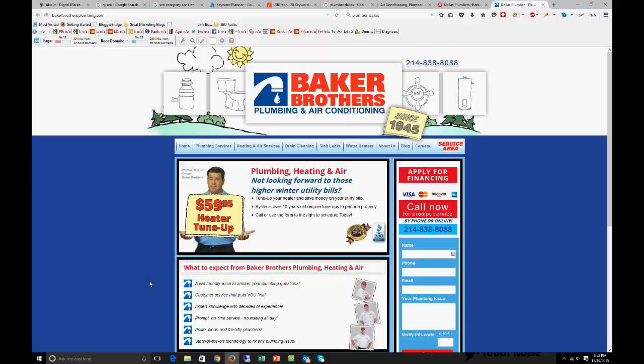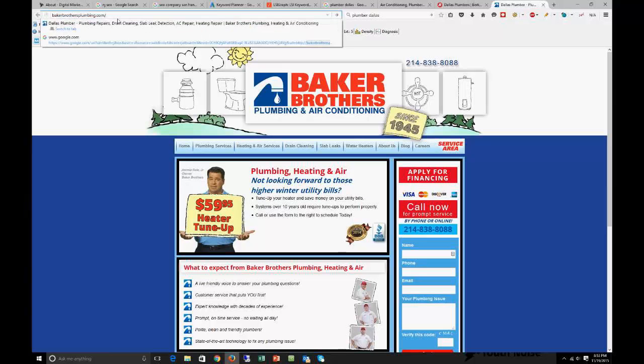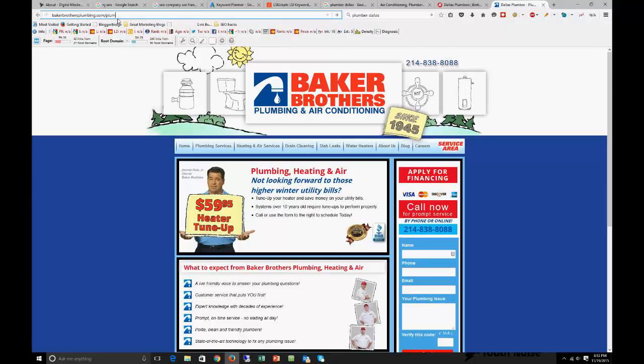When it comes to Google's relevancy engine, they're really not going to look at Dallas and San Antonio and then rank the same exact page for it. Their relevancy engine doesn't really work like that. They will take a page of a website and give it relevance, usually for a certain area. Sometimes a small cluster of areas if the neighborhood is small enough, but usually it's relevant for one area, one type of keyword. And if you try to introduce San Antonio into ranking for this homepage, it's probably not going to work. What you probably want to do is add a page, something like this, and start targeting it that way, which is a good strategy as well.